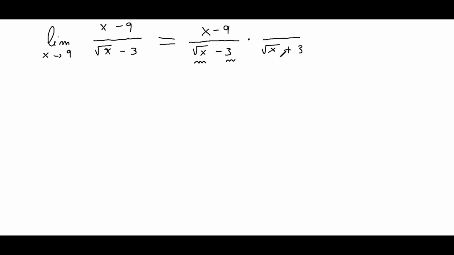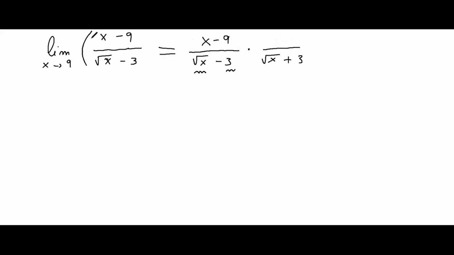And now, since you want to keep the formula that you had earlier, sorry about that, it's kind of moving around here, you want to keep this formula. If you divide by square root of x plus 3, you also multiply by square root of x plus 3. So this guy that I'm multiplying by is simply 1. In essence, I'm not changing the formula. It's still x minus 9 over square root of x minus 3.